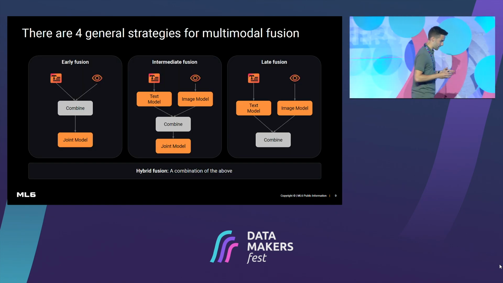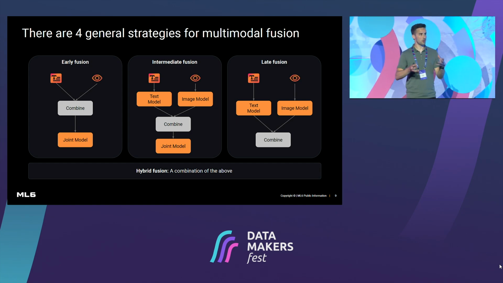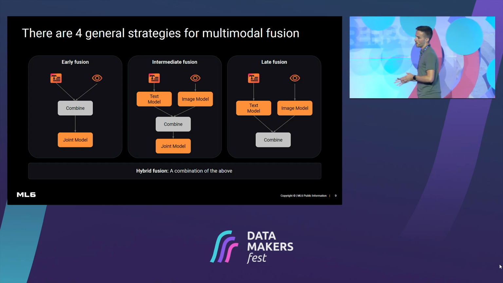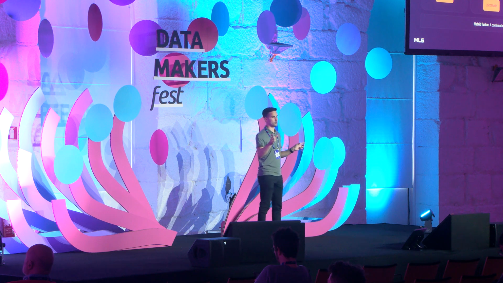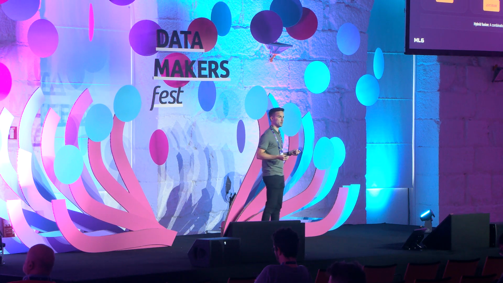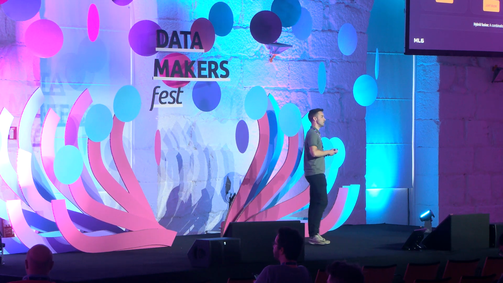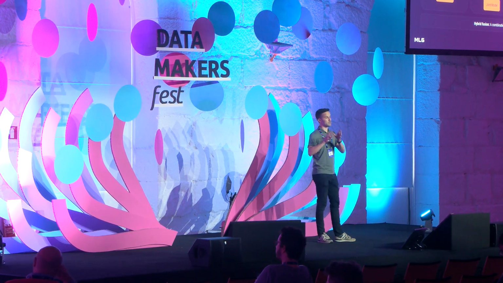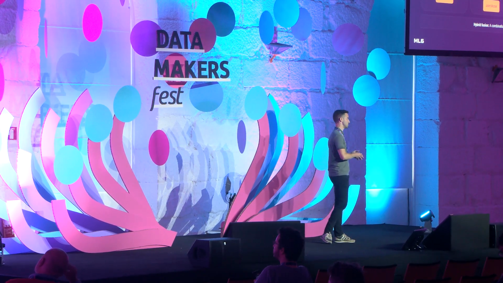And that is, we have a multimodal model, there's multiple information modalities, and you need to somehow combine that information. In general, there's 4 strategies to fuse your information. On the left-hand side, we have early fusion. Here, in the example, you have your text and your images modality. They get combined right from the start, and then you have a joint model that works on the joint representation of these two modalities. Then on the other side, if you look at the right-hand side, late fusion, that's the opposite. Here, there's an individual model for your text, in parallel, an individual model for your images, and only once you have processed that, the information is combined.